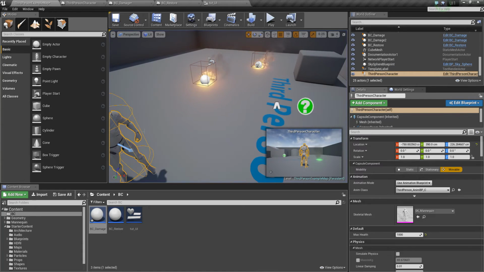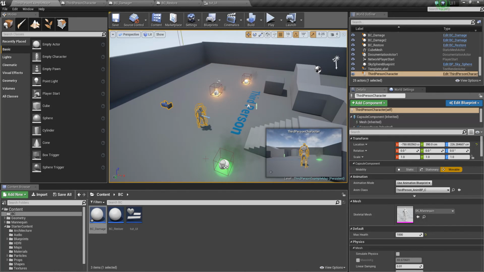So there we created a simple UI, simple Blueprint widget, and just actually controlled that via a health variable which is stored in the player class, and then we just created 2 Blueprint classes to take away the health or to create damage, and another one to actually restore the health. And that's the end of the tutorial.